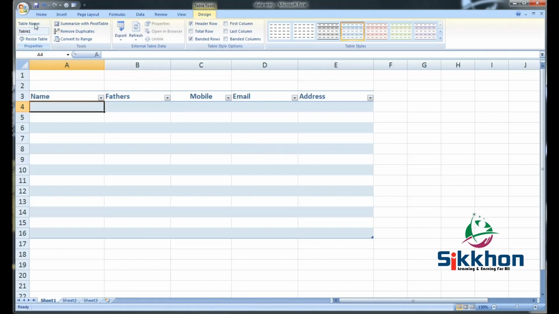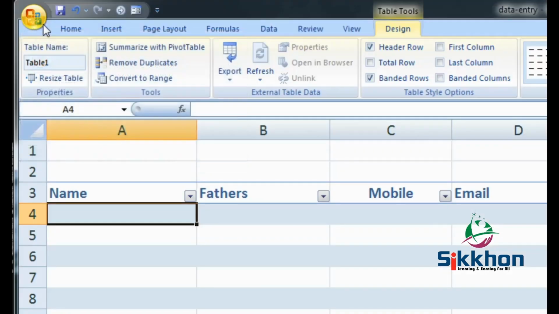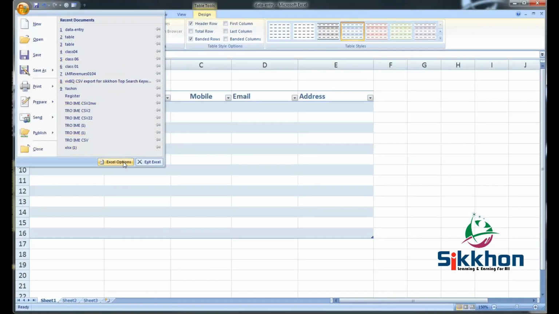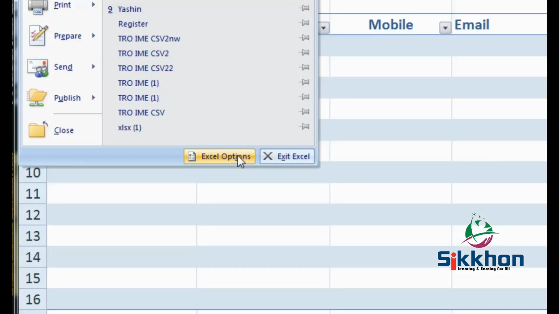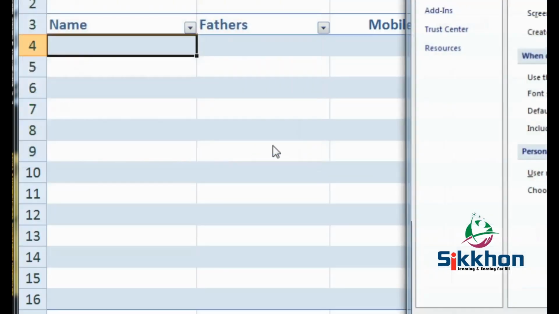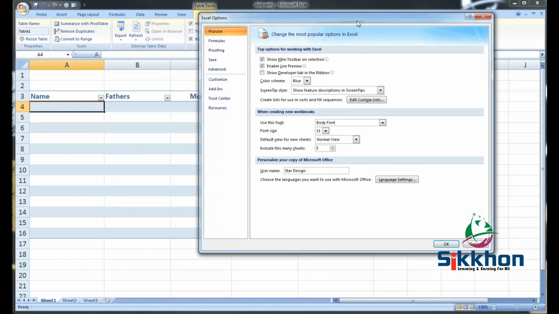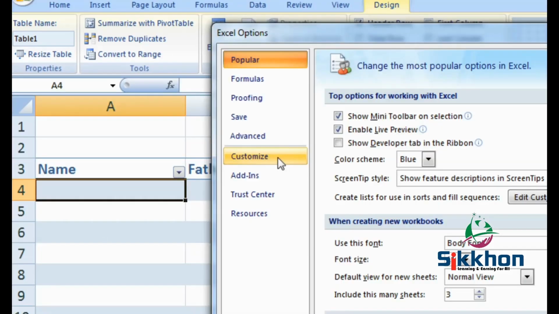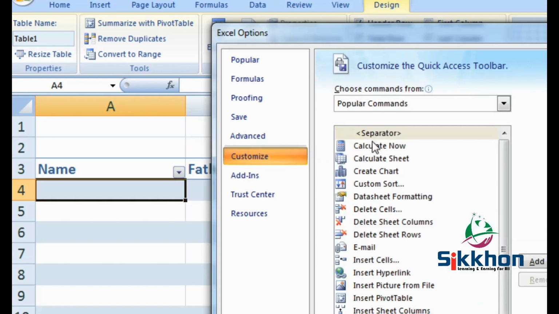For doing this, first we have to click on the Excel button, and then from down below, we click on Excel Options. After clicking, a window appears in front of us. Here we have a lot of options, but today we are going to work with Customize.